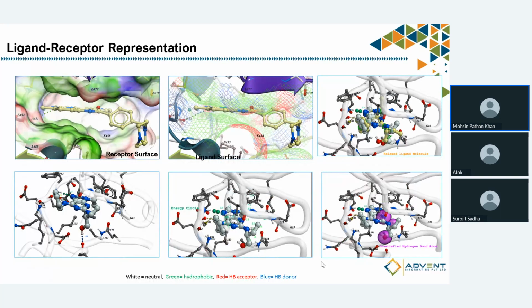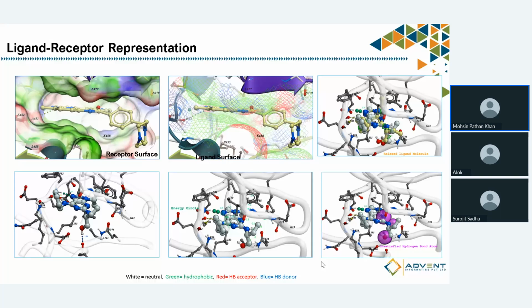Let's say you have a green surface in your protein binding site; that color represents hydrophobic residues present in the binding site, red represents hydrogen bond acceptors, and blue represents hydrogen bond donors.